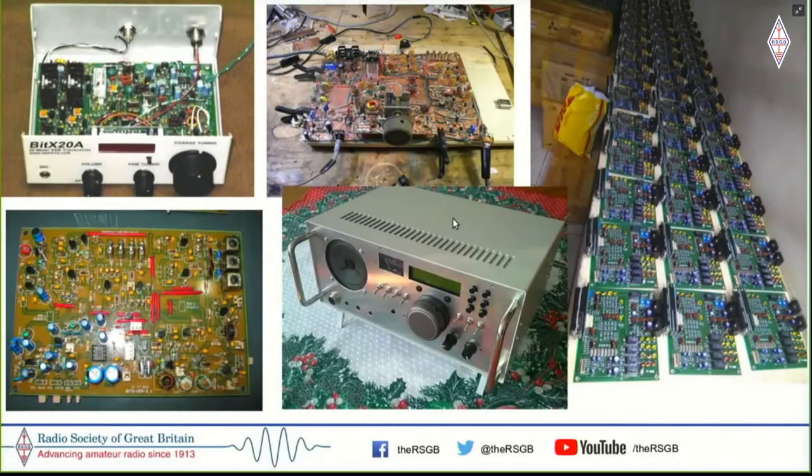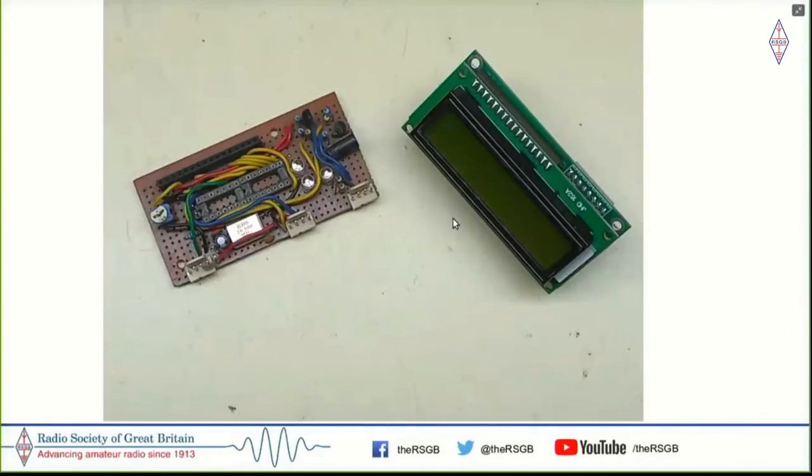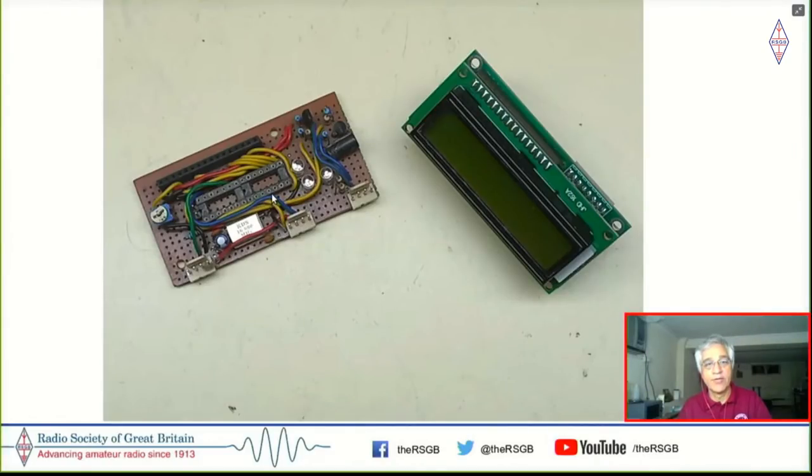So the Bitx actually did very well. And then I decided that the analog tuning has to go in order to work the digital modes. So using an Arduino, I built the first of the radio nodes, as it's called, which is a radio version of Arduino, where the Arduino is coupled to an SI5351. So this was the first version of that. And this was produced as a PCB too. And this could plug into the Bitx and control that. And with that, the Bitx became a digitally tunable radio.